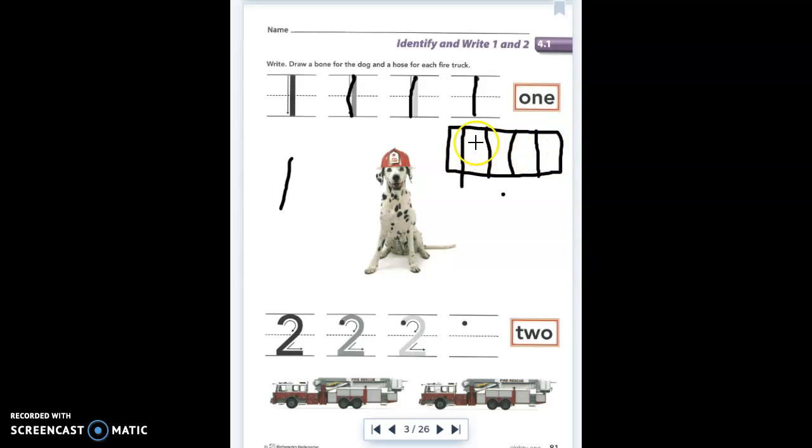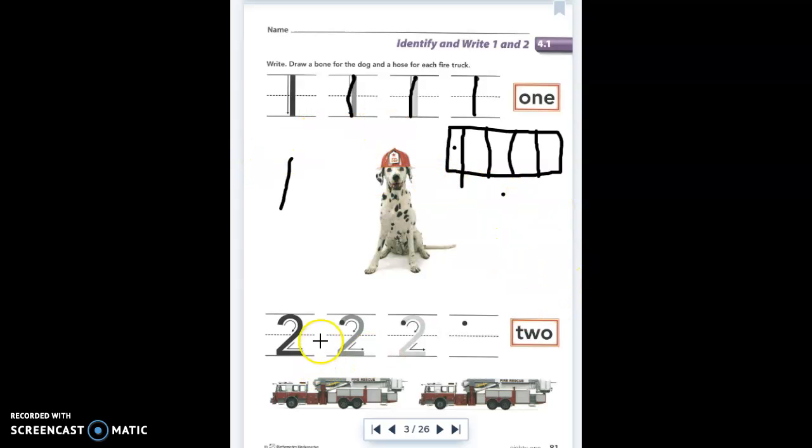Okay, so this is our 5 frame. A 5 frame is basically just a box that has 5 squares in it. So if I wanted to represent 1 in this, I would just have 1 dot in there, and that would also represent 1. Okay, so 1's very basic and very easy.